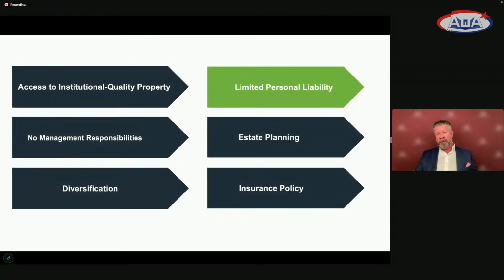The next thing is limited personal liability. Exchange law states this: if you sold a $1 million property, and let's say it's $1 million after you paid your realtor, so that's the net proceeds, the rule is you have to go back into $1 million in real estate, equal or greater. Anything less is taxable. So if you sold a $1 million property and you bought an $800,000 replacement property, the $200,000 you did not exchange is considered taxable, or what they call boot in the accounting world.